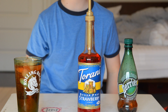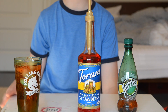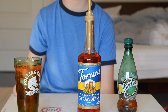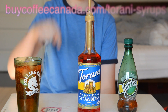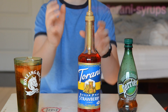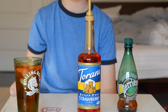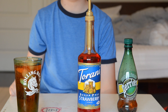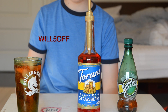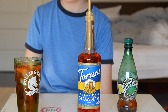Where to get this? You can get this at Second Cup, but they charge $15 for it and the bottles are plastic, so they're just not the quality. Now these are glass, and you can get them from buycoffeecanada.com — I'll put the link right here. They're a great price, they have perfect shipping at no charge, they put styrofoam right around it so it's guaranteed will not break. And overall it's a very good company. I have a coupon code to share with you guys — it's will5off, I think, I'll put it right here. You can get 5% off all your Italian sodas, and they have free shipping over $49, and you do not pay taxes, I think.